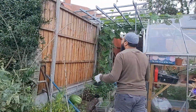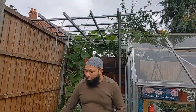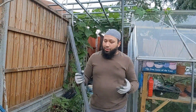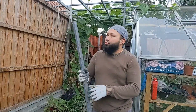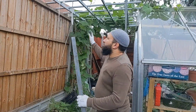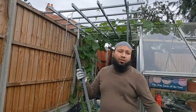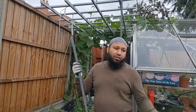So look here. Look at this arch here. I've made this for absolutely free. I got a load of wood that someone was throwing out in their skip, and it's old roofing lats, completely free. I brought it home, I made this trellis, and this is going to last me at least 10 years. That thing didn't even last me 6 months. It's really, really poor for the consumers.